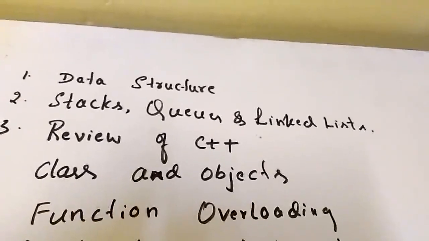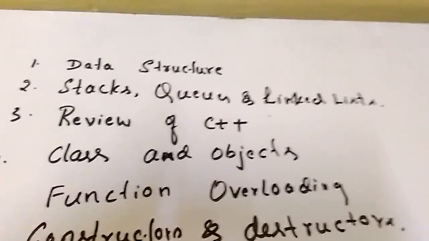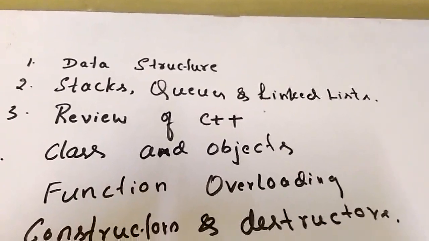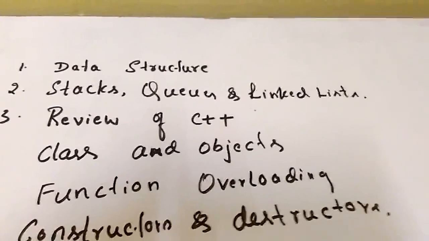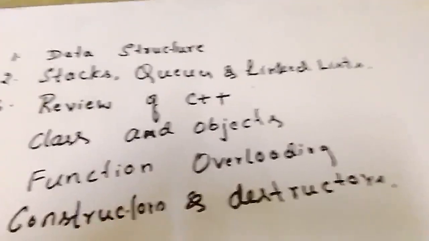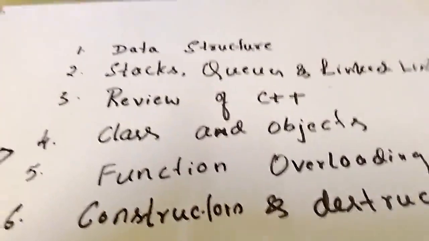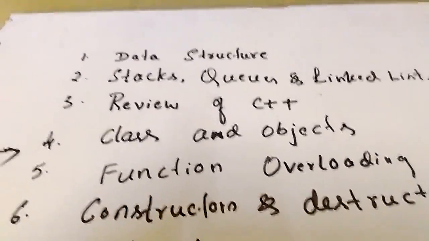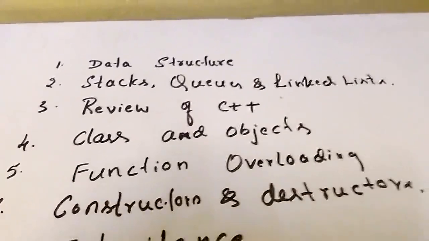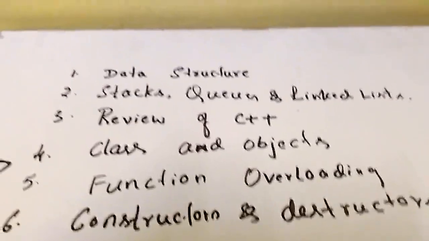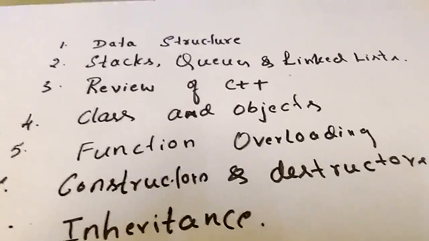If you consider sum of two integers, the user has to input two integers, and the program has to calculate the sum and display the result. This is the program. To this program, what type of data does the user have to input? Two integers. So we have to instruct the compiler that the given data is an integer, you have to identify it as an integer, and that integer has to be stored in a memory location. From that memory location, it has to come for calculation. Then it displays the result.